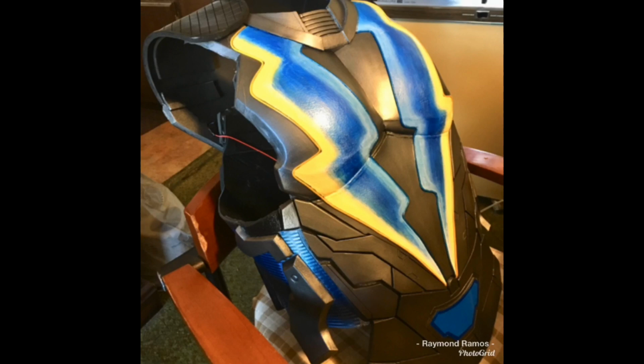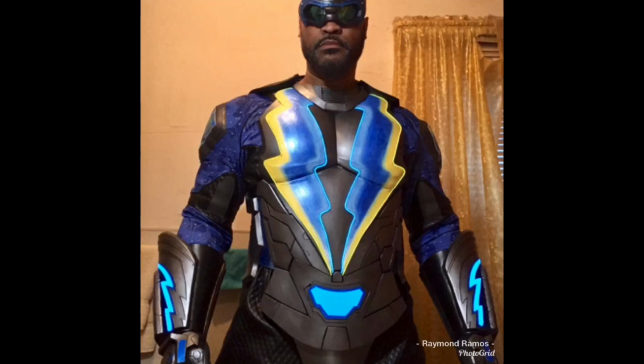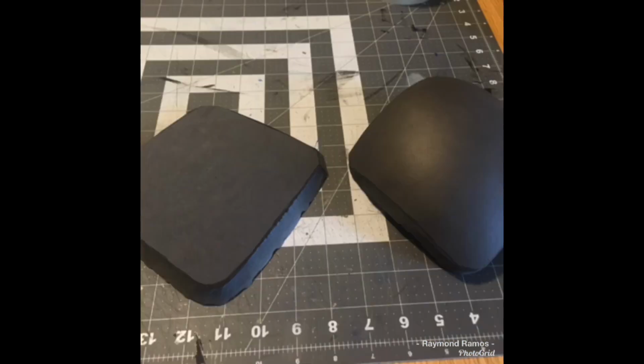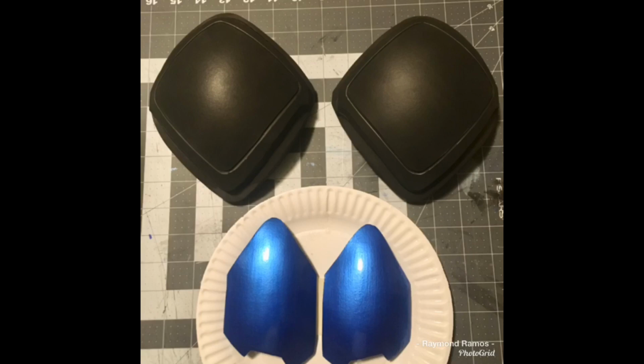I believe here is pretty much doing the whole paint job and getting everything situated. I like to use a gunmetal acrylic paint. I wish I had my airbrush, but I don't, so I have to do everything by brush. Right in this time frame is when I got my undersuit, which I ordered from China. It was the closest thing I could find to the undersuit from the show. Here are the foam shoulder pads and the foam bicep armor.